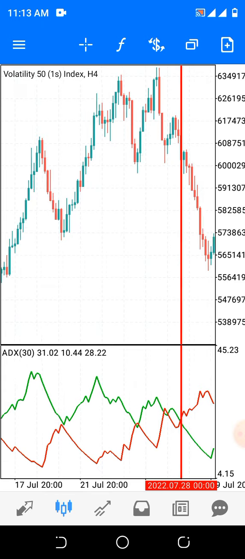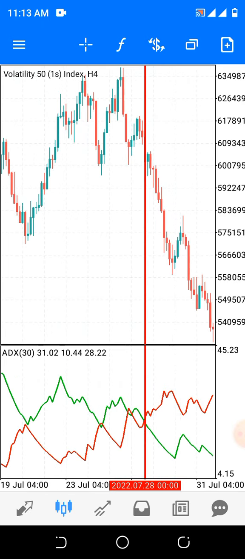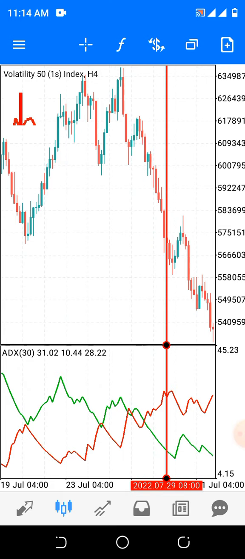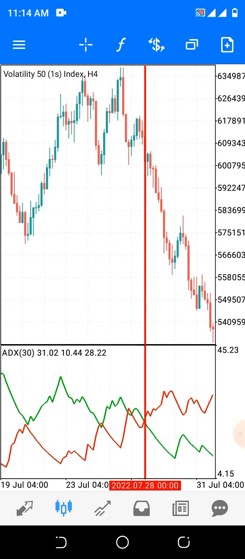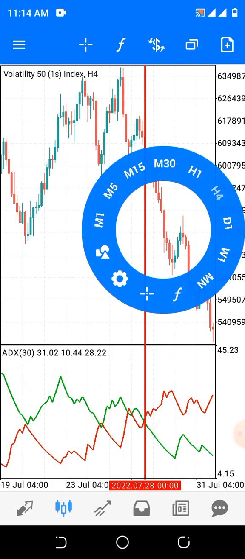Now, whenever you identify a sell signal or buy signal, in this case in the course of this video, this point here is a sell signal. I want to show you what you will do if you are a small account holder. The time frame here is 4 hours. Once you identify this signal, just go back to the 15 minutes time frame.